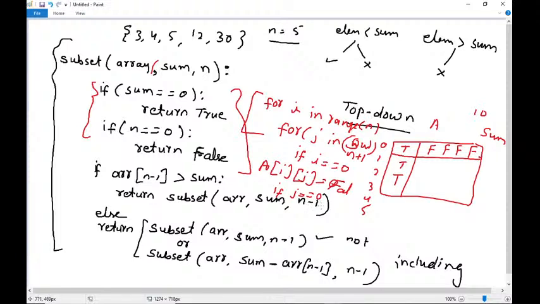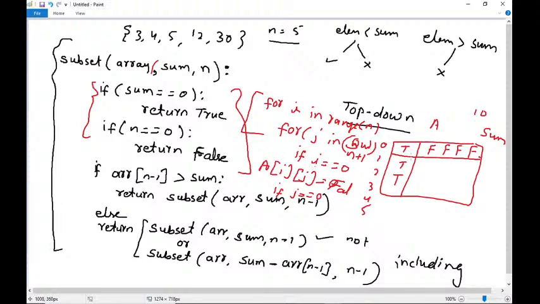Are you getting it? I'm converting these lines into the iterative way, in the loop way. So I have to run two loops, i for the rows, the number of rows is the number of items, and the number of columns is the sum, you can say the capacity. If i equals to 0, I'll put the value false, and if j equals to 0, I'll put the value true.